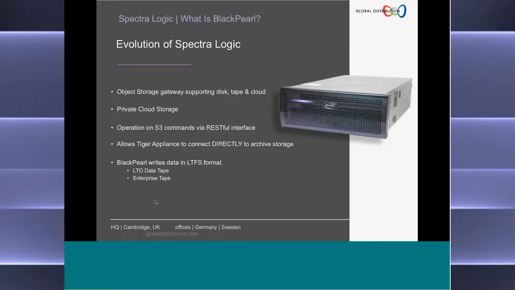And it's exactly the same concept between the Tigerbox and the Black Pearl. The Tigerbox gives data to the Black Pearl and it gets an electronic ticket back. The Black Pearl then goes and parks that data somewhere, and the Tigerbox doesn't know where it is. It doesn't need to know where it is. All it needs to know is when it hands back its electronic ticket, it'll get its data back. And this functionality hides the complexity of the object store, which means that the Tiger appliance can get on with doing its job and the Black Pearl can handle everything else in the background.